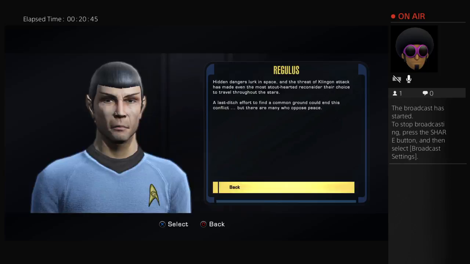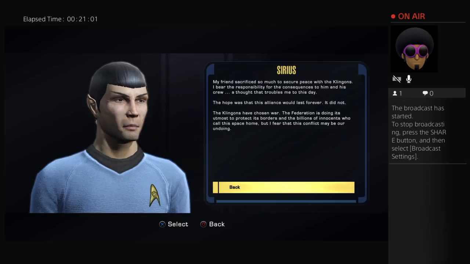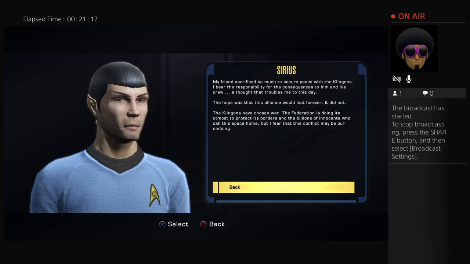My friend sacrificed so much to secure peace with the Klingons. I bear the responsibility for the consequences to him and his crew, a thought that troubles me to this day. The hope was that this alliance would last forever. It did not. The Klingons have chosen war. The Federation is doing its utmost to protect its borders and the billions of innocents who call this space home. But I fear that this conflict may be our undoing.